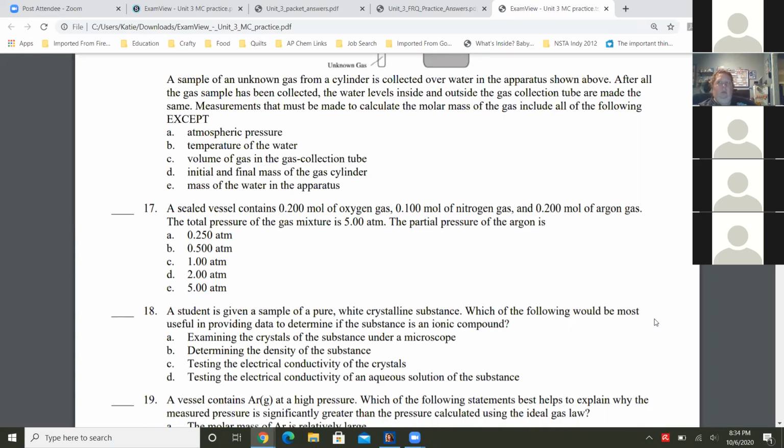I had one general question about what makes speed increase and what makes kinetic energy increase. Kinetic energy is only controlled by temperature. That's it. So if I increase the temperature, I'm going to increase my kinetic energy. If I decrease the temperature, I'm going to decrease my kinetic energy. I have 2 samples. Doesn't matter what they're made out of. If they have the same temperature, they have the same kinetic energy.